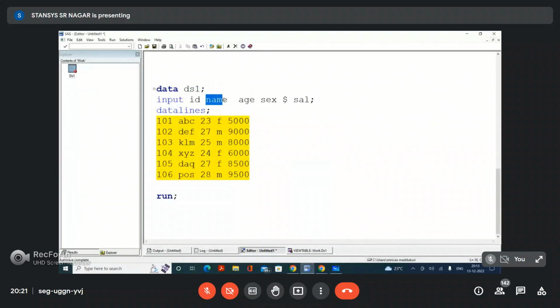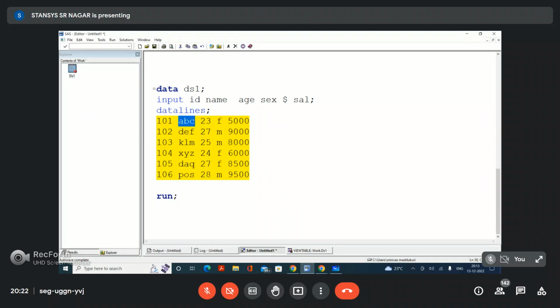Since I'm not adding a dollar symbol, according to the PDV, the name variable will have a period symbol, because I specified it as a numerical variable, but the data is character data. It couldn't read it. That's why we are getting a period symbol, because according to this program, name is a numerical variable.